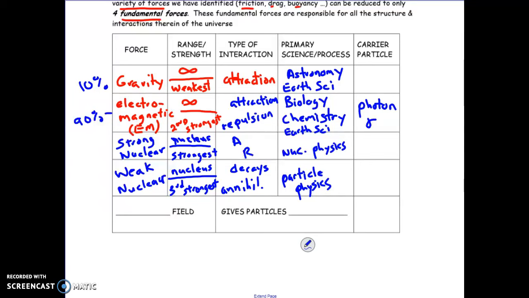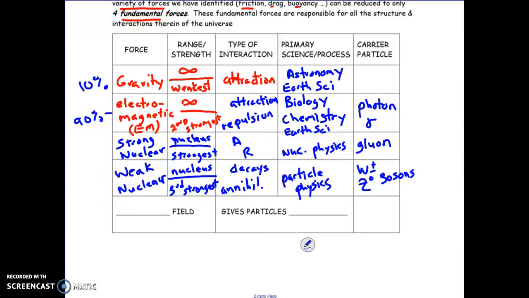And light is a critical part of our lives, so the electromagnetic force is a critical part of our lives. The strong nuclear force is mediated by something called a gluon. And a gluon kind of gives us an idea. It glues something together. We'll talk about what that is in a little bit. And then the weak nuclear force has these weird ones. We don't have to memorize them, but I'm going to tell you. There's a W plus, a W minus, and a Z naught. Okay, these weird particles called bosons.